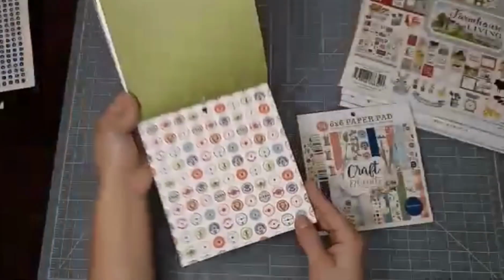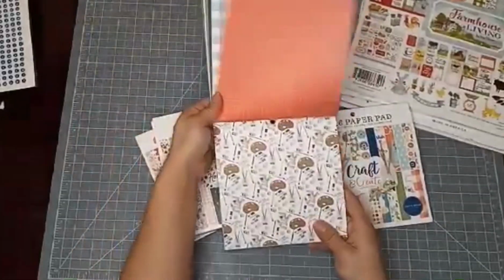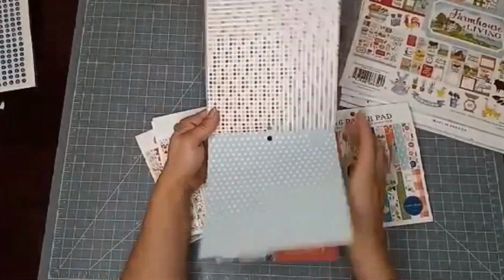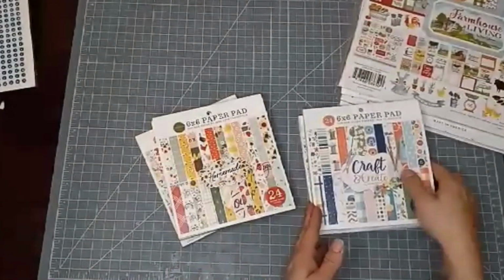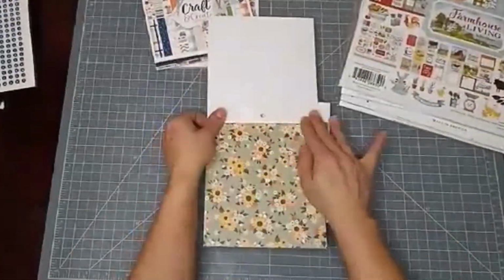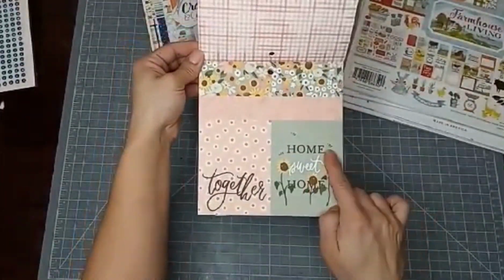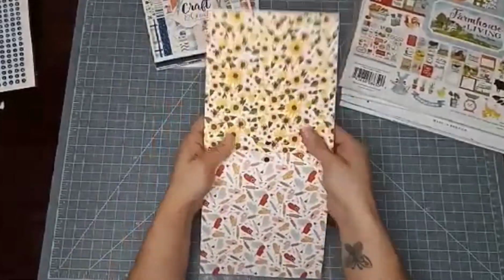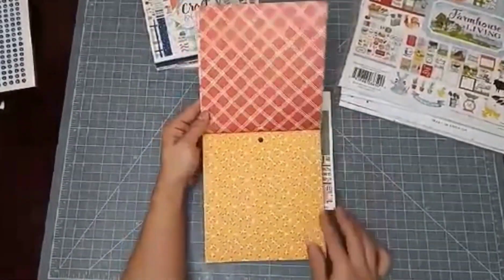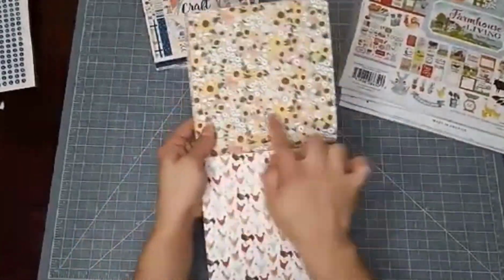So I had extra money, and I was so excited. So I went on to the Echo Park website, and I went ahead and got as much paper as I could for the $50 free shipping, which I was able to get a ton because I strategically only bought papers that were either $4 or $5 for the 6x6 pads or $7.50 for the 12x12 kits. So all the papers I bought were on sale.